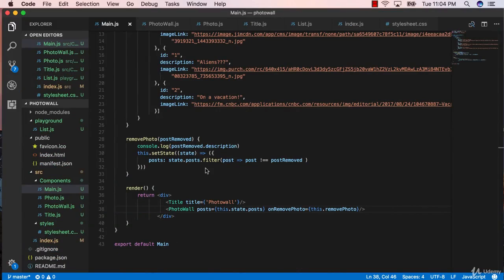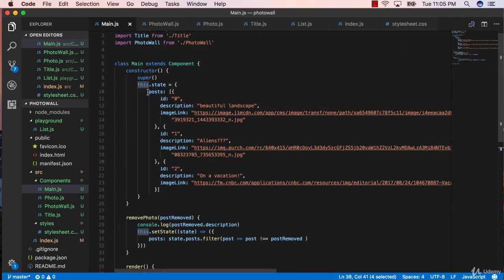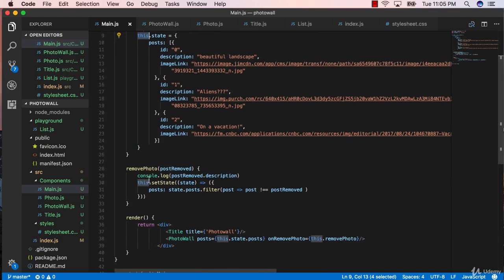Well, the problem is that inside of our remove method, the this context is not defined. You might ask yourself, this inside of the render method works just fine. It points to the component instance that's being rendered through the DOM. This works fine in the constructor as well. We're still pointing to the component instance there, such that we're initializing the component state. However, this inside of removePhoto points to nil. It's not bound to our component. We cannot use any of its methods. The this binding in our removePhoto method is broken.